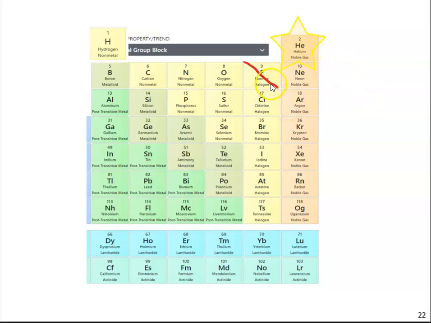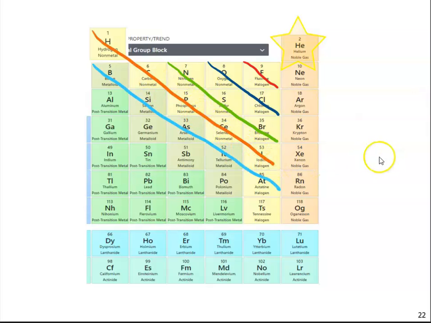Fluorine's in the front row. And fluorine has the highest electronegativity of any of the other elements on the periodic table. So it's the front row, and the second row is oxygen and chlorine, and these are the next highest, but they're relatively the same. They have pretty close to each other electronegativity. And then we go to nitrogen, sulfur, and bromine. We have hydrogen, carbon, phosphorus, selenium, iodine. These are going to have relatively similar electronegativities if they're touching the same color line here.